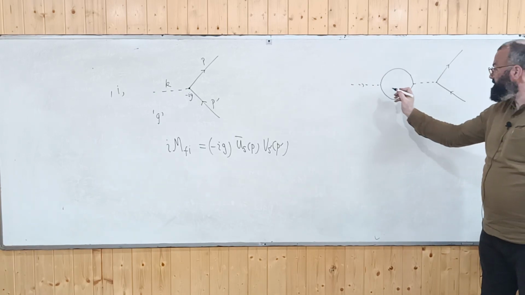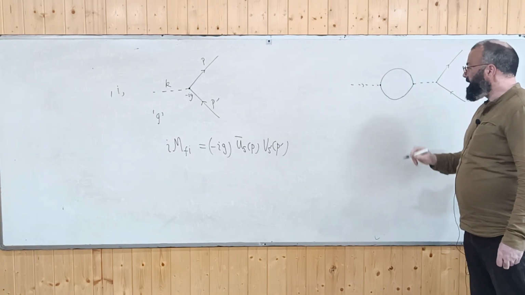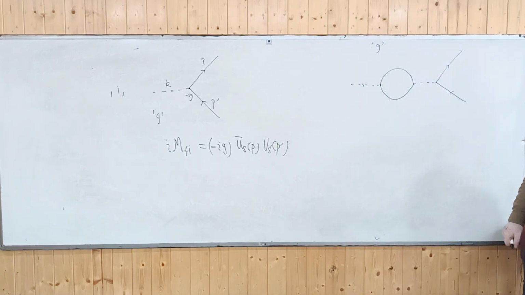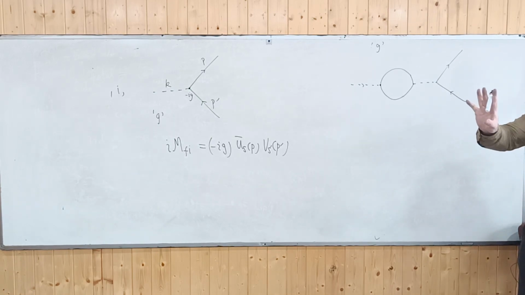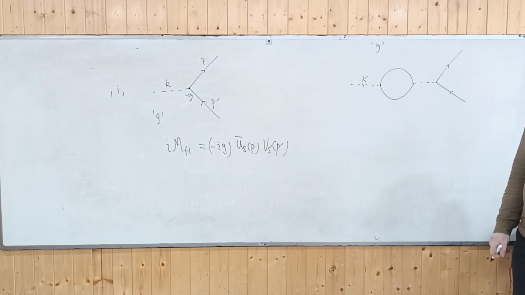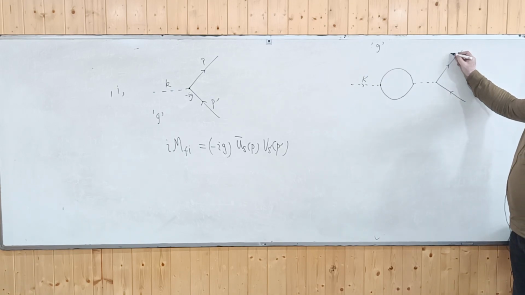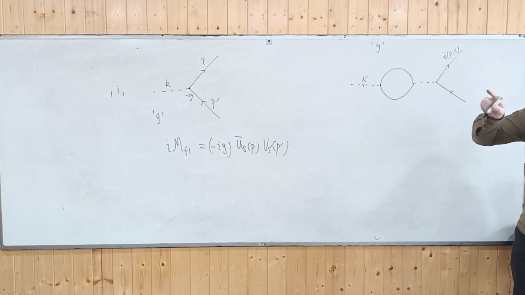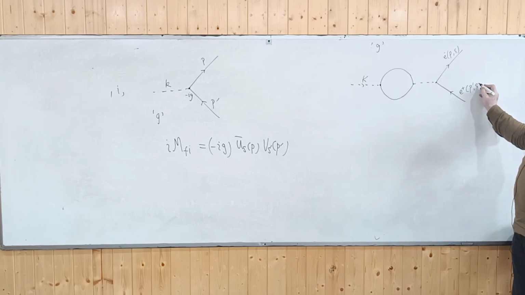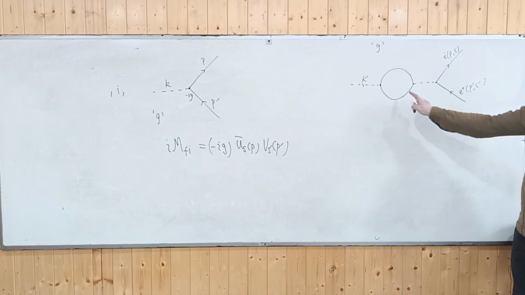So these are the vertices. Let's say the coupling is G, the strength of the interaction. Now tell me which is the incoming boson? The dotted line. Let me call the momentum on this boson K. Which is the outgoing fermion? This is the outgoing fermion, let's call this P, S. Clear? Because it's a fermion, it carries spin as well. What about this one? The outgoing positron, P prime, S prime.